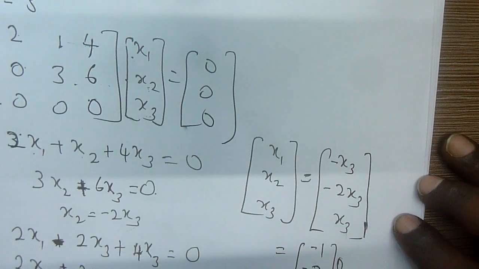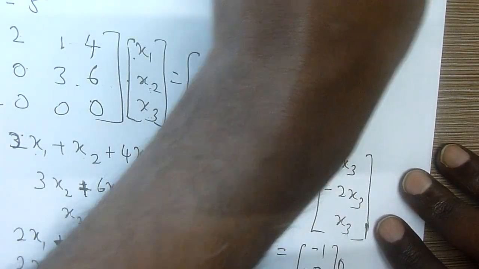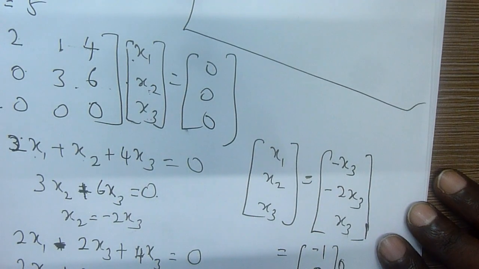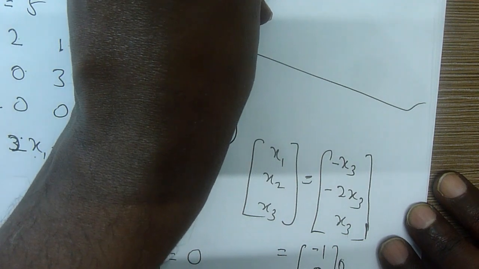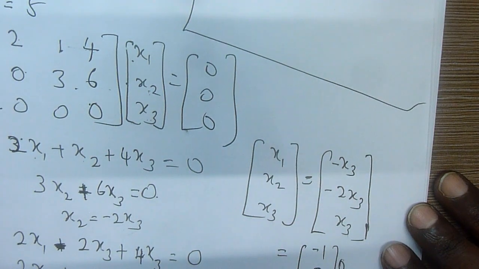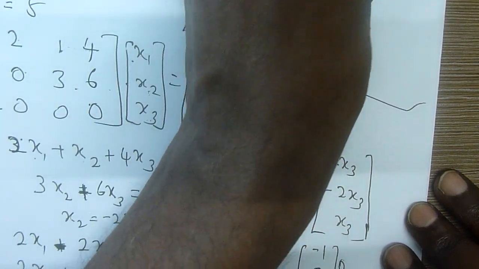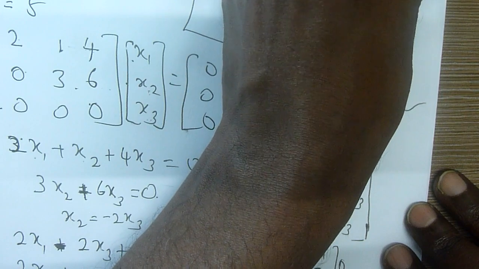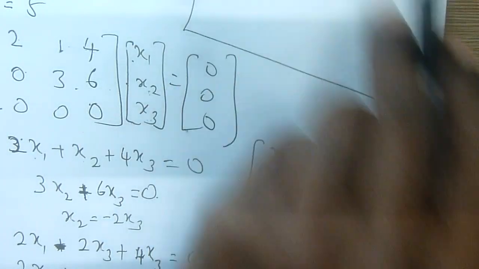Therefore you write the whole thing. When you write the whole thing, you will get very different results. Lambda equals 3, the eigenvector for lambda 2 is there. 3 is there, and the eigenvector is 1 0 0. This is the eigenvector.